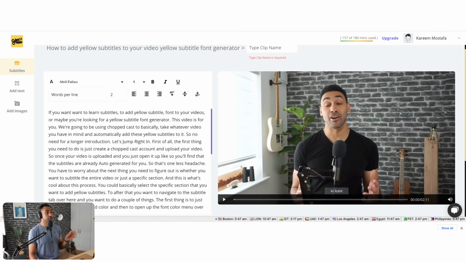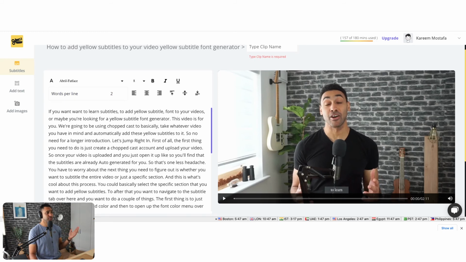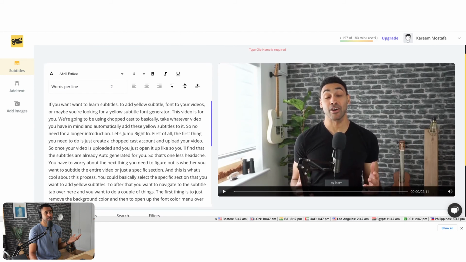Now, if you wanted to change the font or the size of the font, or even the words per line, which is definitely something that's becoming more and more of a best practice to make your captions as short and snappy as possible, you can basically do that very simply over here without having to do it manually and cutting and pasting and manually fixing everything. You could literally just select what's the maximum words per line over here, and it will be so. And just like that, you can basically just export the video.